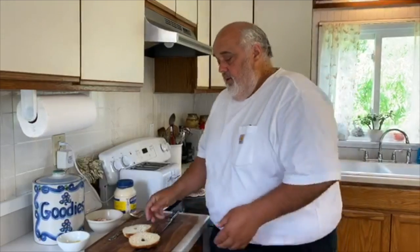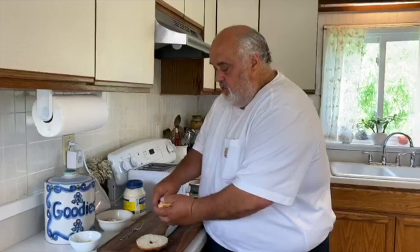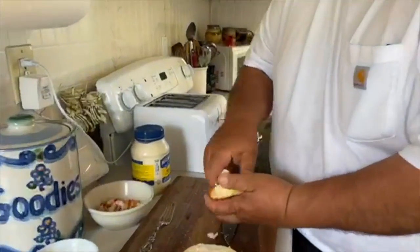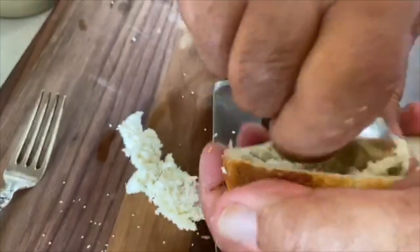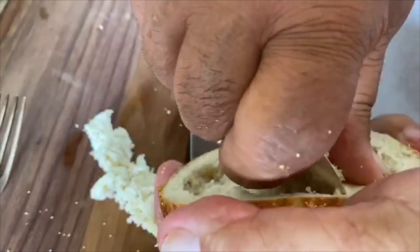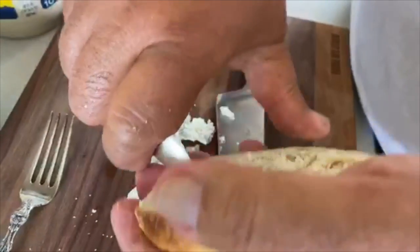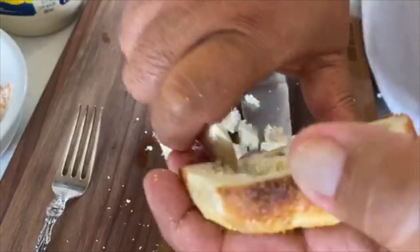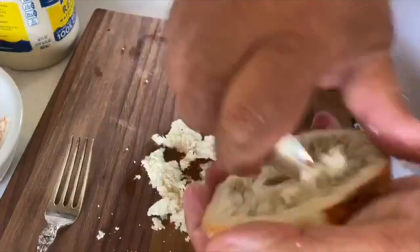But his deal was scooped bagel. Normally you get a bagel, you toast it, but he likes it scooped. So what you got to do is take a spoon. See, you give it a good scoop out. Now, bagel shops hate to do it. I guess it's big in New York. That's it right there, scooped.